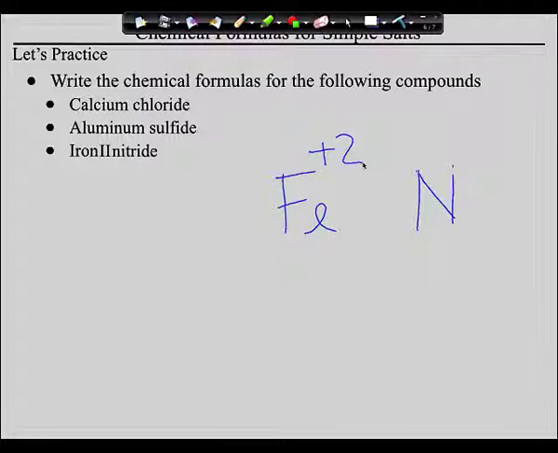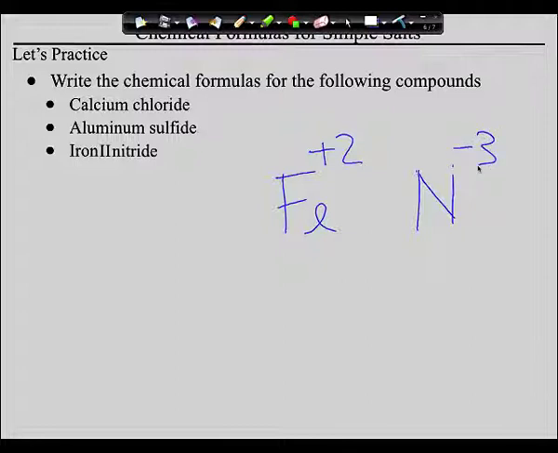So guys, here's the beautiful part. Think about this. If you're given a Roman numeral, you don't even have to look at the periodic table, unless you don't know the abbreviation, just write down the number. Now guys, nitrogen. Nitrogen is element number 7. Can be plus or minus 3, 5, 4, or 2. What do we use? -3.